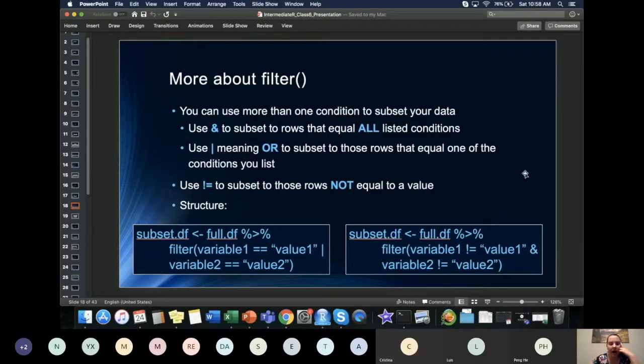There's a lot that you can do with this. You can use a lot of different operators, very similar to subset, inside of that filter function. So you can use as many conditions as you want, and in this case, I show it down here, you can use the AND operator to connect. So this would tell you cases where your first argument and your second argument are true. Both would have to be true.